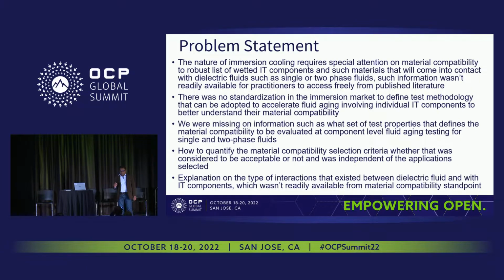The other point was that there are so many fluids in the market, including single and two-phase, and different components. How do we come together and analyze this? We are part of producing gas to liquids, and there are players like polyalpha-olefin producers and two-phase producers. They would have done a lot of research over several years with various components. How can we share that expertise that the industry is looking for and put it together in a big Excel sheet, covering maybe 100 plus materials on a component level and the different types of fluids, single phase and two phase, and share it with the industry, so that if somebody is coming new, they have access to this document and can go through this list? This will be just a guidance document.